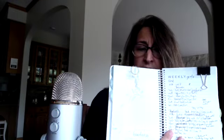So now I'm in the weekly tab of your planner. Sue's got them all tabbed here. She has year, month, week, tasks, projects, info, and shopping lists in the back. So now I'm in the weekly. I have what's called weekly goals. There's my messy writing. My weekly goals are really my cleaning schedule broken down from my home. So I'm breaking it down into my zones. I call them zones, but I really just utilize them as rooms.